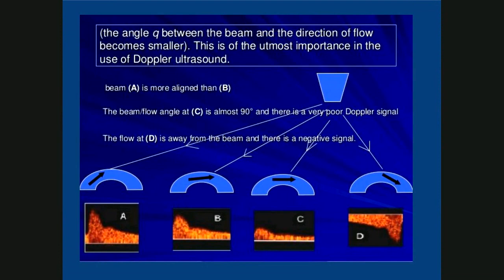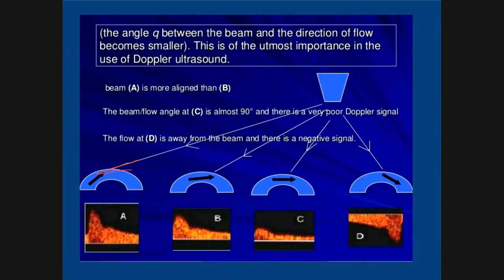And this slide pretty much is just showing you how you have options. You can send in the beam in different angles. If you send it in at a very sharp angle, this looks like it's less than, I don't know if you guys can see these angles, but if you can eyeball the angles, and we don't have to eyeball the angles, that's why we have the angle correct, so that we don't have to eyeball them. But if we were to eyeball the angles, this is the angles we're talking about right here. This is what angle is basically created. It's the beam to the flow.